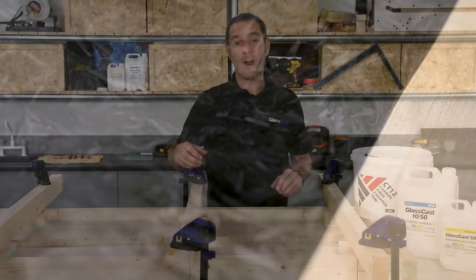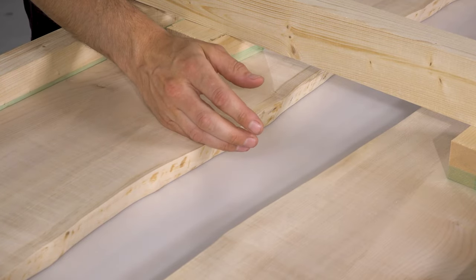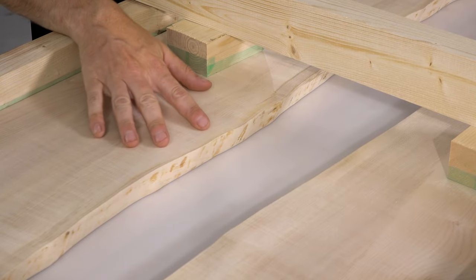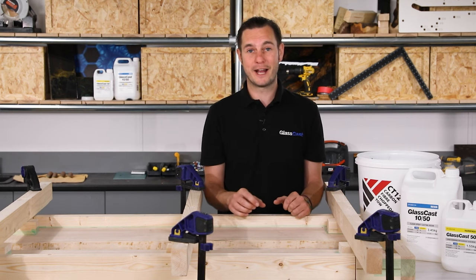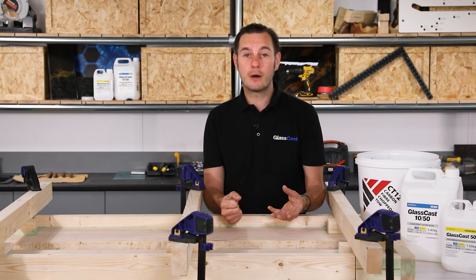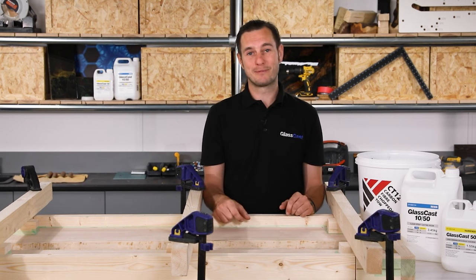To get the perfect forged carbon effect on this table, the best method is to work everything upside down. This means that the bottom of these planks and the bottom of this river as we make it here will become the top face of our finished table. So make sure that your favourite side of the planks is facing down on the board. For the best results we need to concentrate on that first visible layer. We'll start with a small batch of resin and thoroughly work the carbon fibre into it, then do a deeper pour with the remaining resin and carbon fibre.